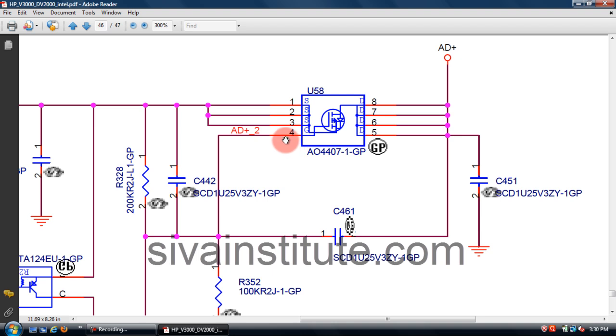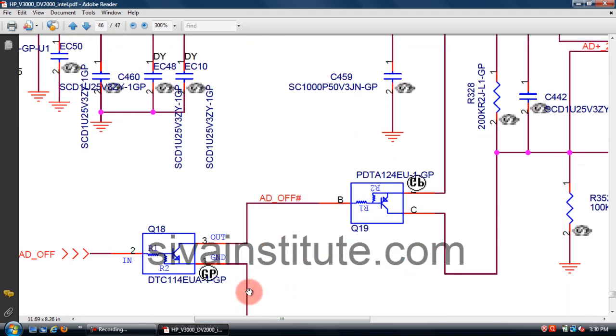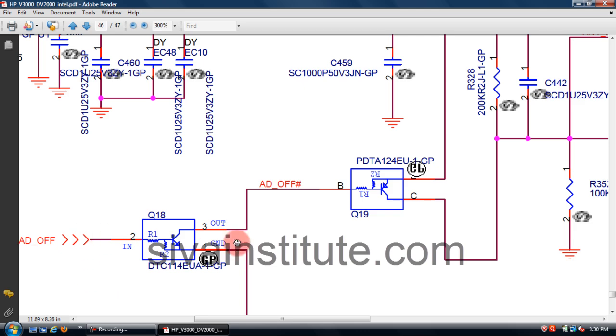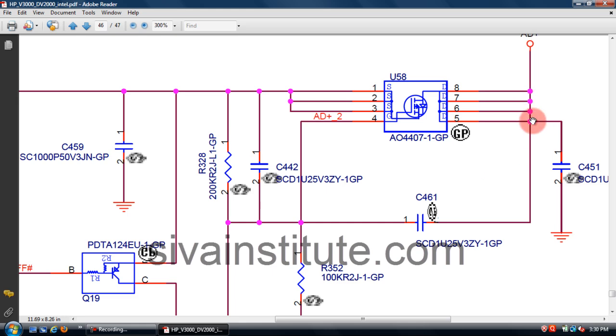When the gate voltage is high, it will not function. With a P channel transistor, if there is no output voltage at this point, you should check for any P channel transistor whose gate voltage goes high. When this voltage goes high, the output will not be present here. When the gate voltage is low, the output will be present. See here, when these two transistors short, this voltage goes high and the output will not be present.